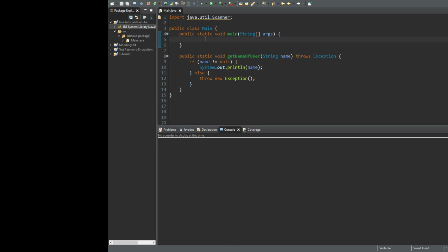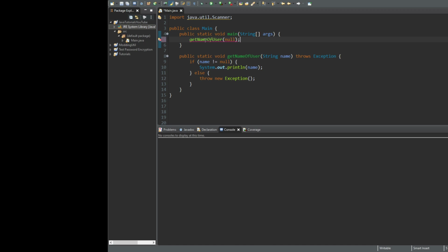Anyway, with that being said, we can now go ahead and try to call this method without a try catch, and you'll see why you can't do that. Get name of user, and we'll pass it null. Right? So when you try to do that, we get a red underline. Why do we get a red underline?